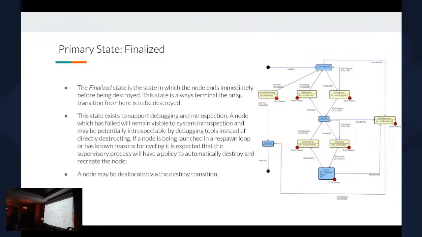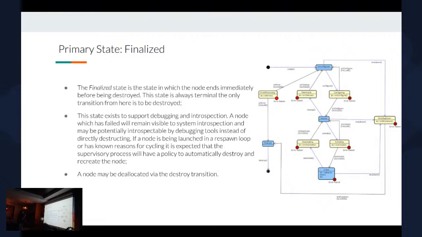So then we have here the last one of the steady states, that is called the finalized state. And this one is the state that the node ends every time you are killing your application. So the last state is always a finalized state.